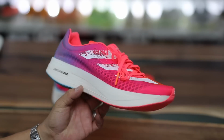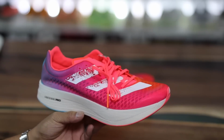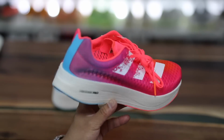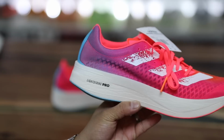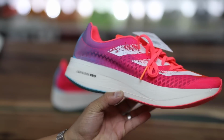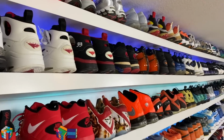All right, so in this video, I have a casual look at the ADIZERO ADIOS PRO running shoe. Now, it says Pro in the name. Obviously, I just said this is a casual review, so kind of not what the intended purpose of these shoes are. But these feature the new Lightstrike Pro technology, and I wanted to see what it was all about. So let's go ahead and jump in the video.